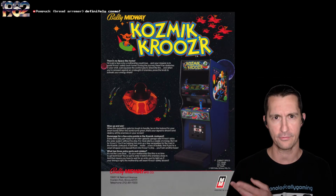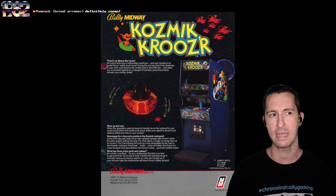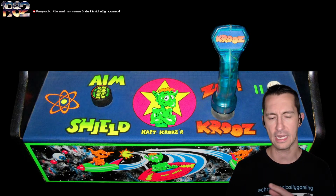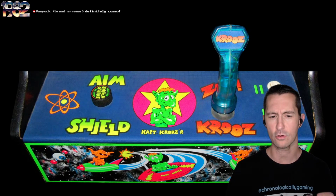Just bear in mind, we're going to be seeing different things whenever you look inside this arcade cabinet, because it's meant to give this 3D effect. It's amazing. If anyone remembers Cosmo, doesn't he look like that? He looks like that to me. Here's the arcade cabinet. There's a lot going on with this one. It is only an upright model, and you can see they're going to be using lots of smoke and mirrors to provide reflection, but also look at the controls. This is using what appears to be the Tron joystick, and if you look over on the left side, this is using a spinner to aim, and when you push this down, it looks like you're using that as your shield. So you're using the trigger of the joystick to fire. You're turning the spinner to aim your craft, and then you're pushing down for the shield.